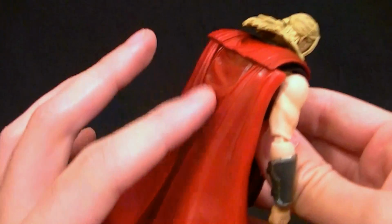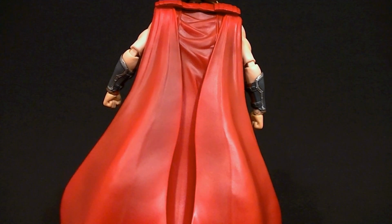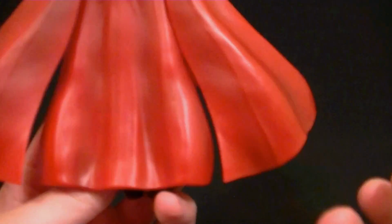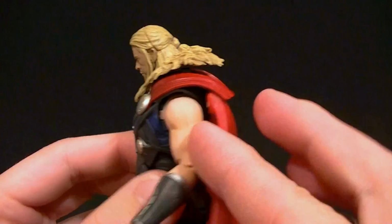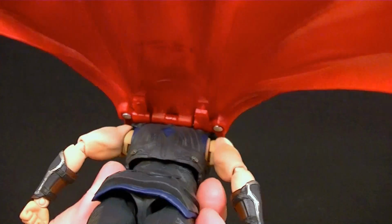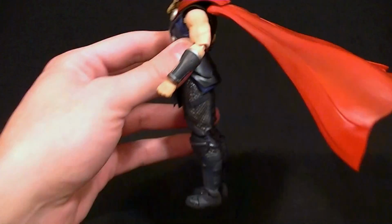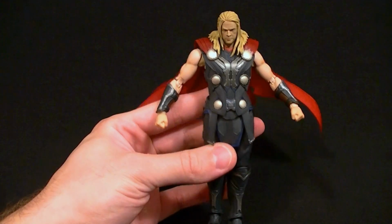The first one is technically the cape because it doesn't come on him in the package. It's the same type of cape as the Injustice Batman and the Injustice Superman. So it has that bad hinge system where you have those extra parts and it's that really cheap hard plastic, and it's the kind that sticks really far off the back with that one little peg. Now his doesn't fall off as easily, but you still get that weird combination of joints where the side pieces peg into the main piece and they have the hinges, and it's not necessarily bad. I mean, it can look okay. I don't know, there's something about it that I really don't like.